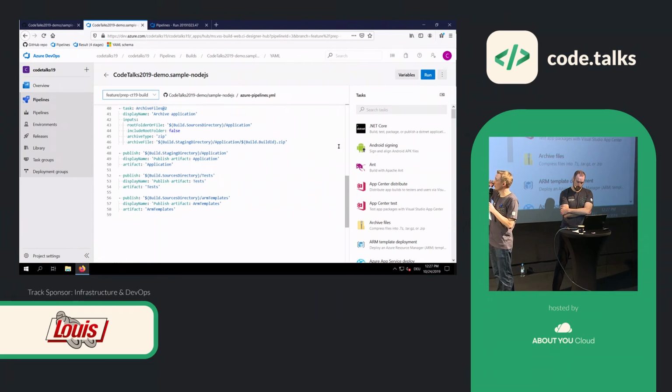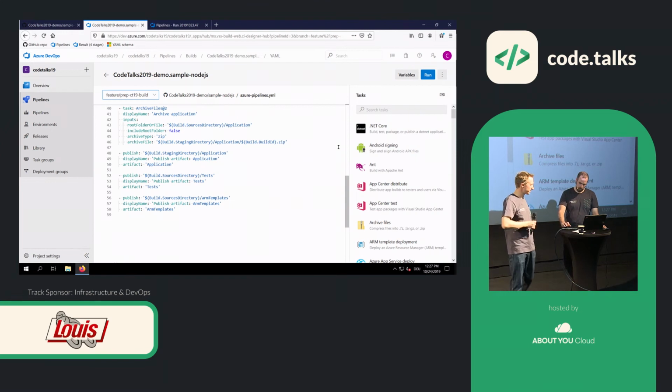So we zip the whole thing, and we have to put the zip file somewhere because the publish command can only publish a whole folder. So what do we need? We need a staging folder. Luckily, there is a staging folder already, and you can reach it by typing $(Build.StagingDirectory). So we're storing the zip file to the build staging directory, and then we're publishing out of that folder, and we are creating 2 more build outputs. So at the end, we will have 3, because we have the application, we have functional tests to run later with Selenium, and we have ARM templates, which we need to create the whole Azure environment.